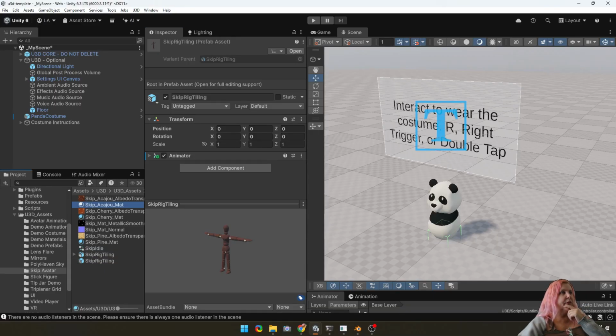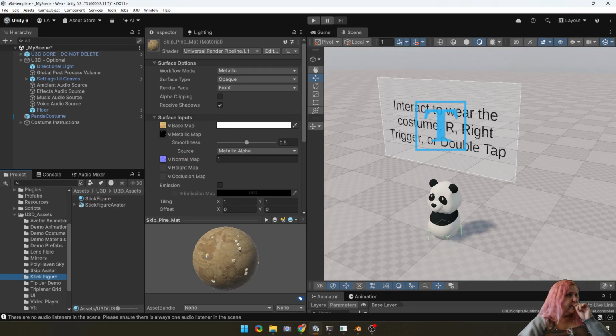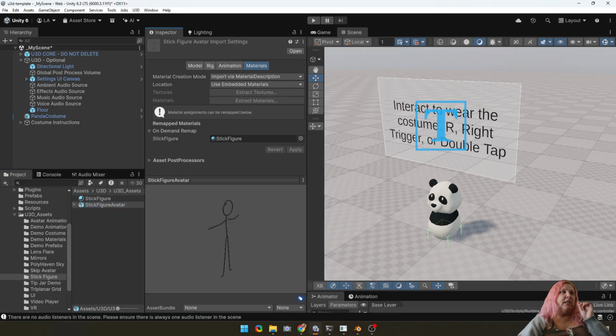And it comes with 3 different materials. A Kazooie, I don't know how to pronounce that, cherry and pine, with just the color maps get swapped, the metallic and normal stay. But today I've added stick figure, which is literally just a stick figure. But it's rigged.